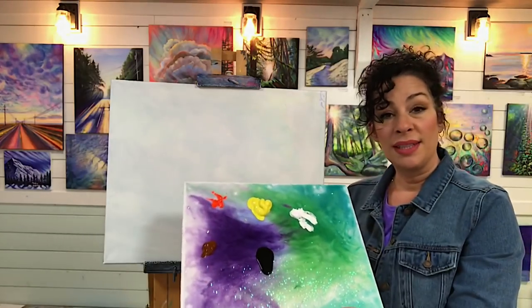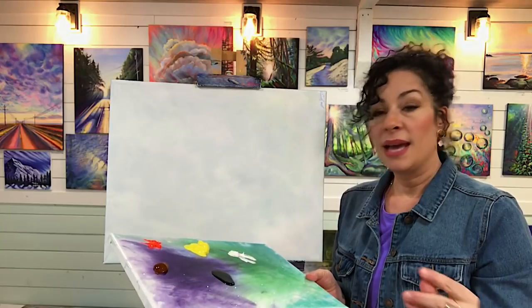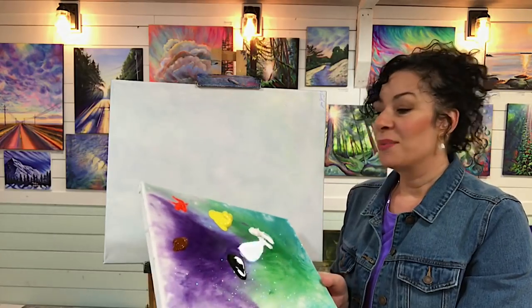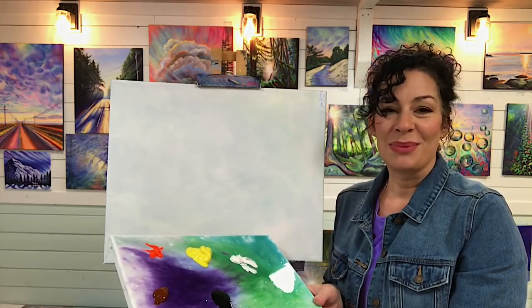Of course, if you don't have these exact colors, you can use any variation of orange you like, or yellow, and any brown. So you don't need titanium white either. You can use any white, it doesn't matter. Whatever you have on hand, you can create this piece. You can do it in different colors if you like. You can do it even in just black and white.